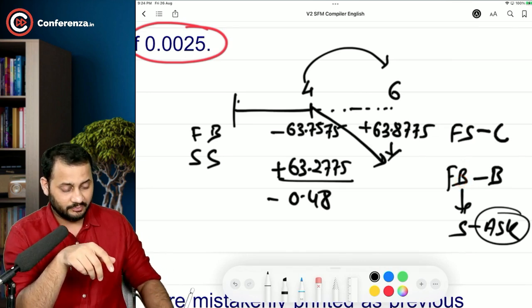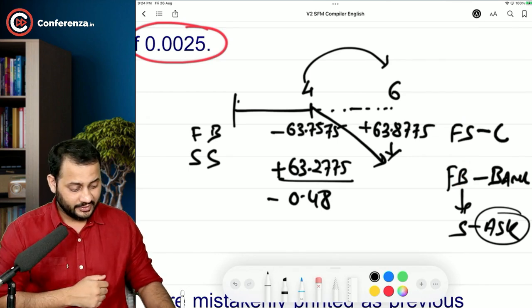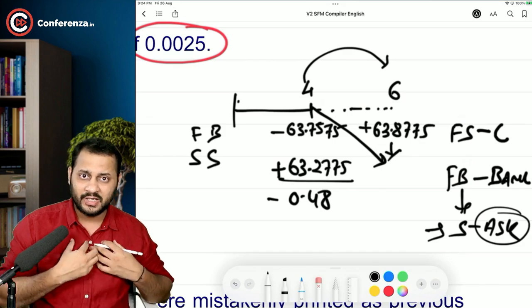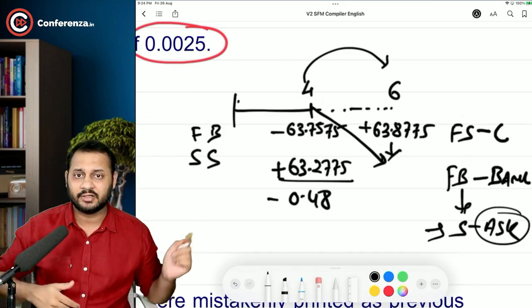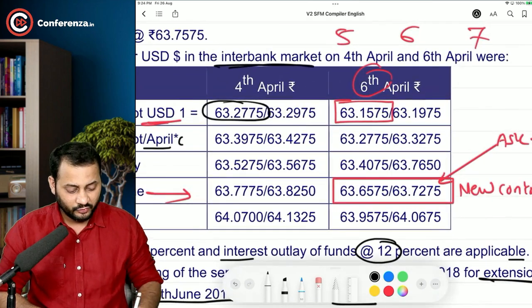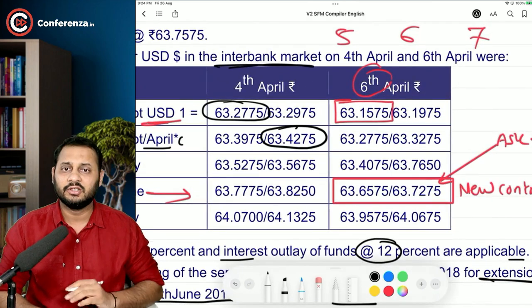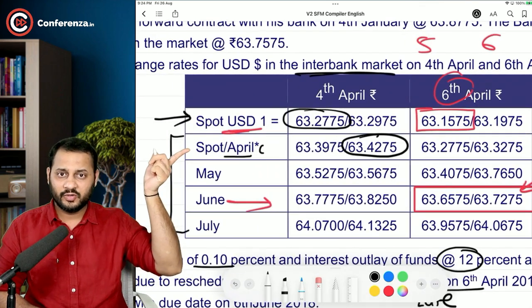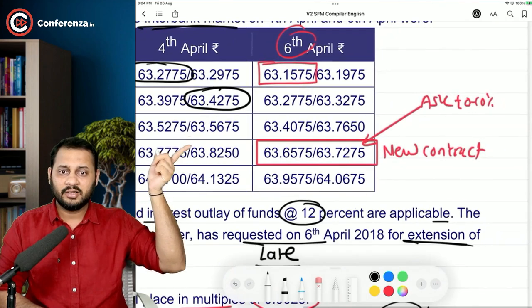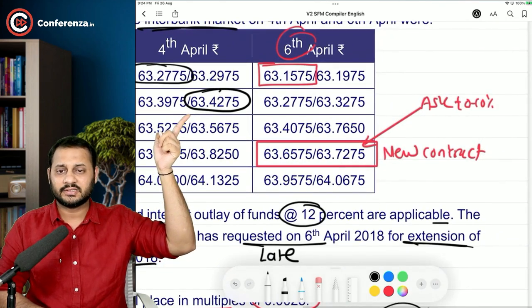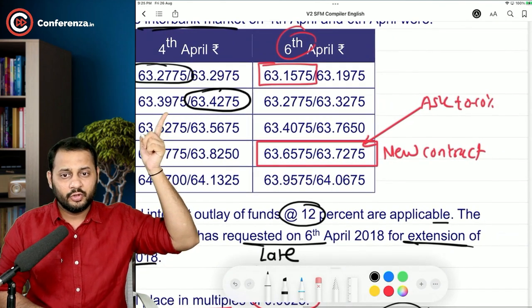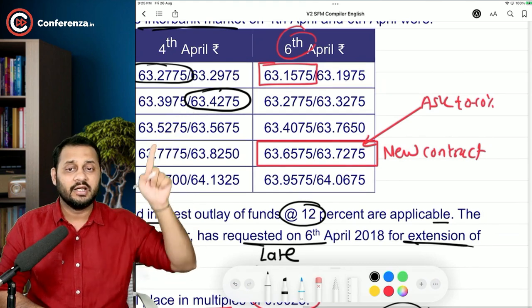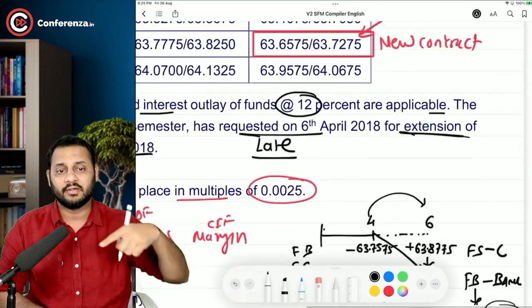This was with the other bank itself, right? So think from the other bank's angle. This bank wants to buy, the other bank will sell, ask rate. Closest ask rate on 4th of April. Do you think this is the rate applicable? On 4th of April, the closest forward rate is this first, and that too ask from the other bank's angle, 63.4275. Do you think there is a need to add margin in that? No, sir. This is the transaction with the other bank, interbank.